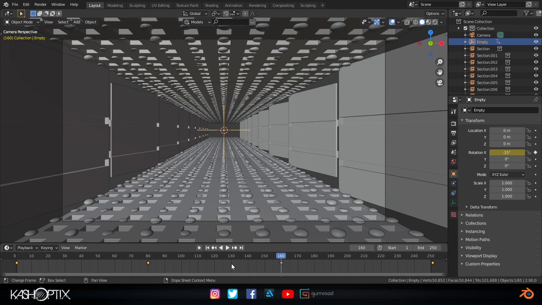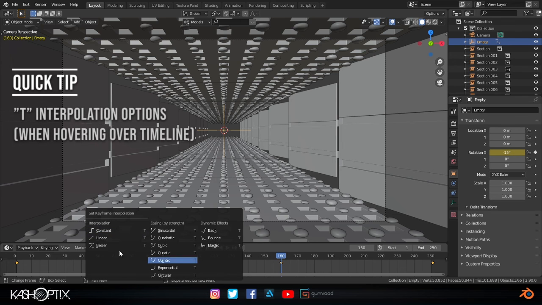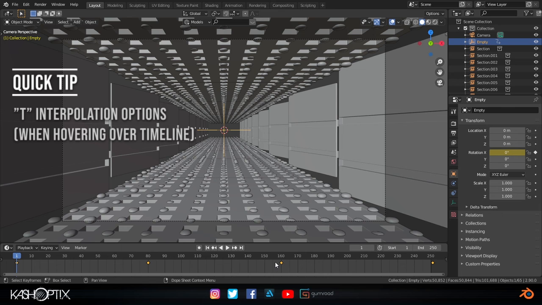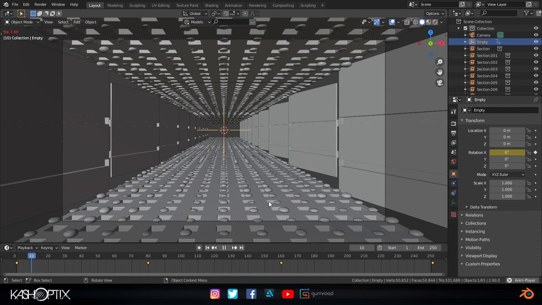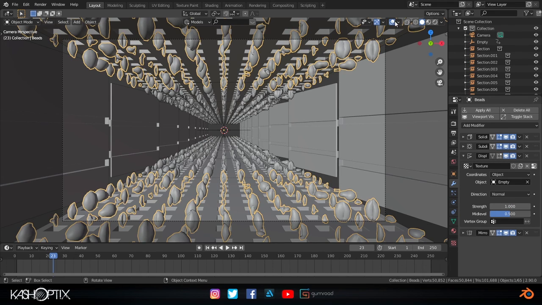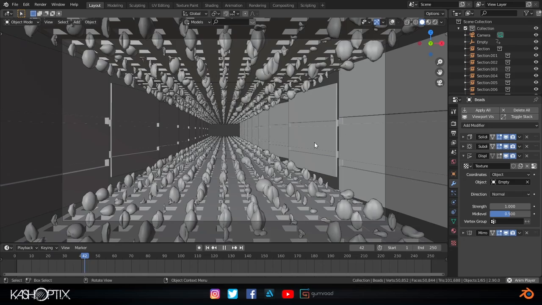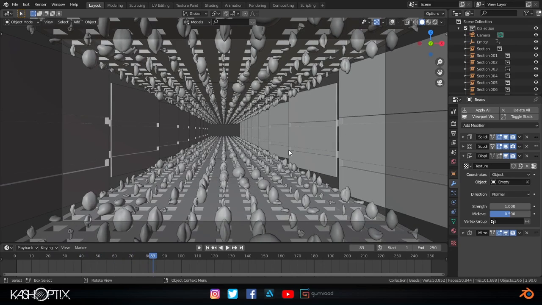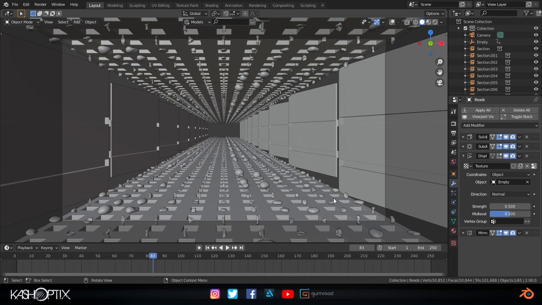If you're done, hover your mouse down here. One quick tip that I love to use quite often: hit T, make sure that's linear. That'll give us our interpolation options. And look there, we'll bump that up so you can see more of what's actually going on. That gives us a nice, cool, trippy little morph displacement option there. Bring that back down a little bit.